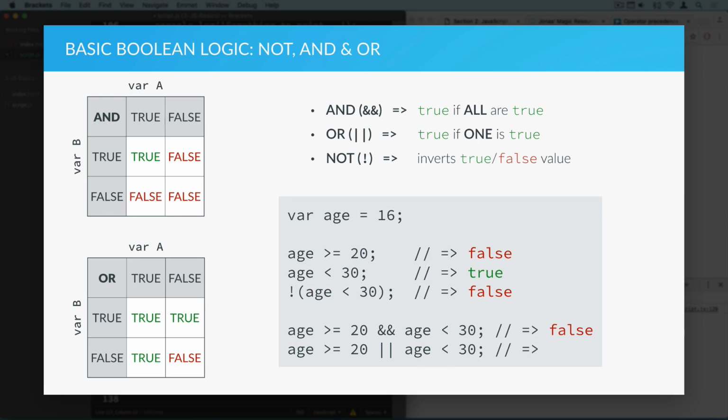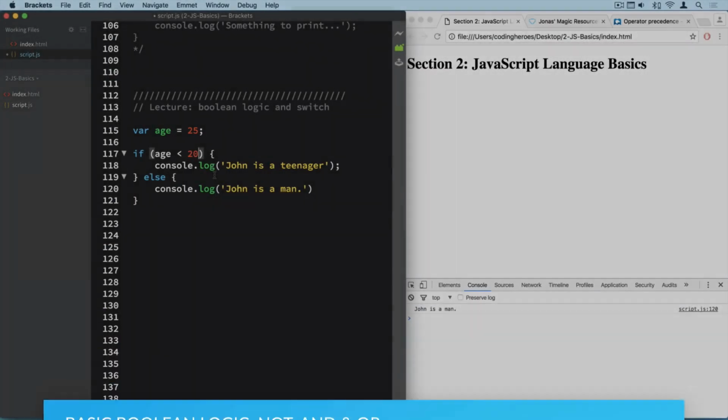Now the next expression is similar, but we have the or operator here. So it's now true or false. So what will the result be? Alright, now it's true. And that's because with the or operator, it's enough for one of them to be true. Okay, this may sound a little bit scary, but it's, as I said, really important, and it's actually easy when you see it in practice. So let's now do that.